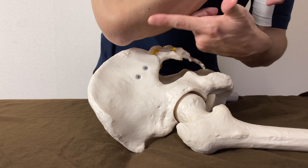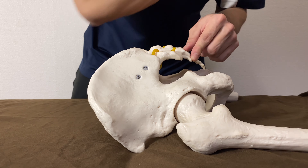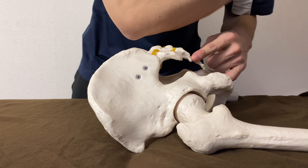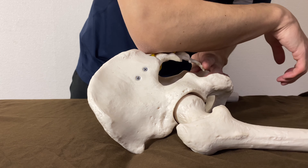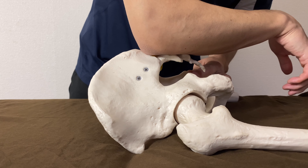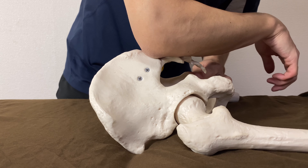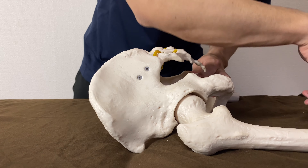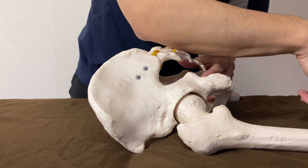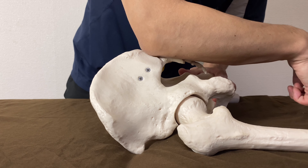I put the flat surface of the elbow on the edge of the sacrum. I don't go on the sacrum itself — it's going to hurt the bone. On the edge of the sacrum, like this. Sink into the fascia of the sacrum. Imagine you sink deeply. Then move a little bit until the fascia starts to move. This is very subtle movement — move very slowly, very small movement.